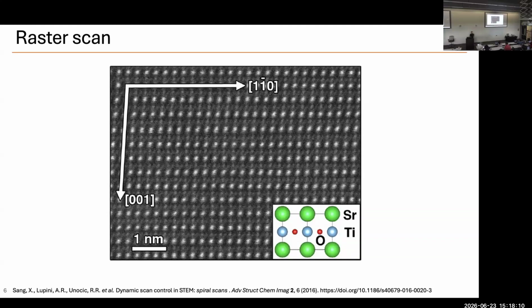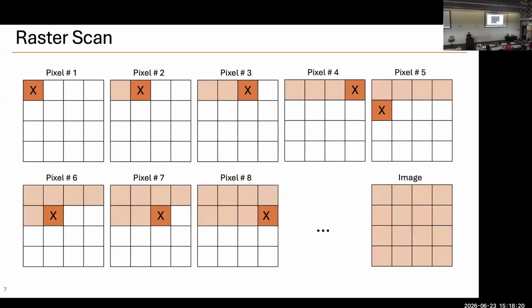And you start taking this image in the top left, just like you would read a book, and you scan probe positions across the row, and then you move down to the second row, and you scan probe positions, and so forth. It looks like this. You start at one pixel, you stay there for 10 microseconds, collect signal, move to the next pixel, until you have your image. Really intuitive, and it's just how you would read a book. The fact that it's so intuitive to us as humans should be a red flag that maybe it's not the most optimal thing that you could do with a machine, because machines and humans often think and perform differently.